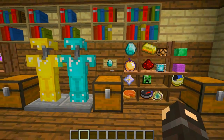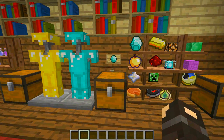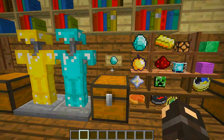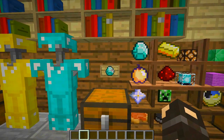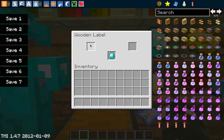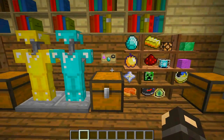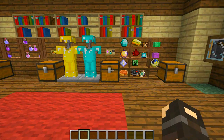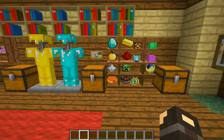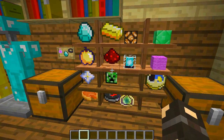Another feature is these little things here — these are chest labelers. You can stick these on chests or on walls as a quick labeling system for what is actually in your chest. For example, if I had a chest full of diamonds I could just put it on there. You actually have to shift click and then right click, and you have three different slots — so you can put three different items in here and it will show them shrunk. It's a really nice way of keeping your things neat and knowing where everything is.